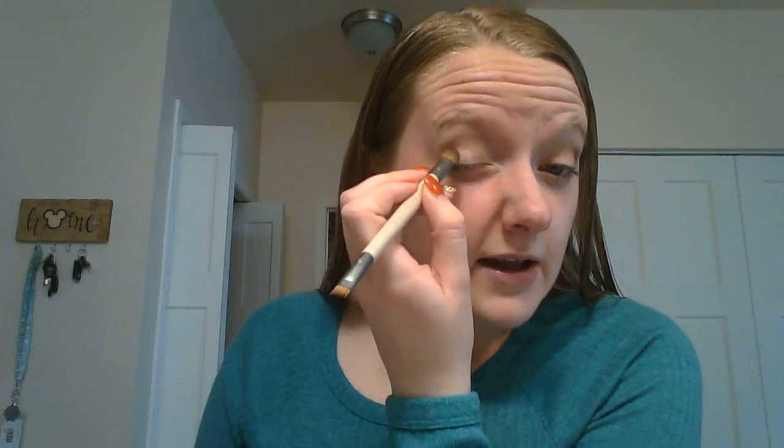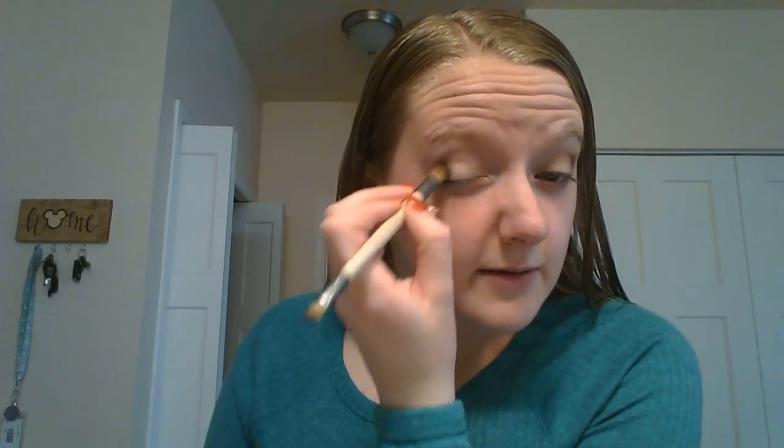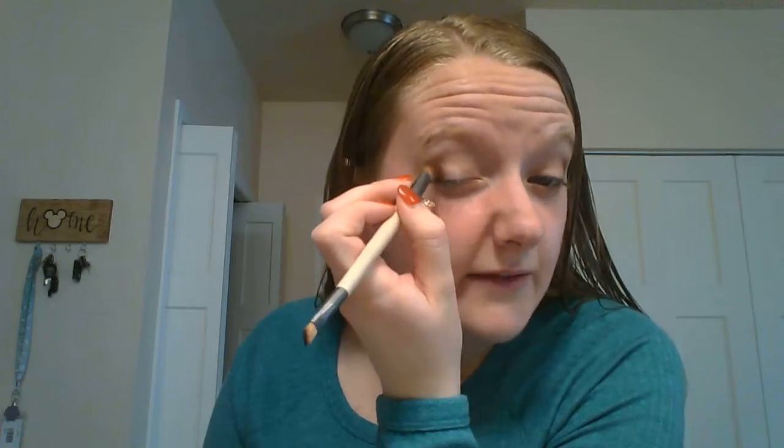I also really love our Bandana Shimmer. That's a limited edition color, but I was hoping they'd come out with a red, because I feel like it would be really pretty for fall, and they did. And I love Shadow Sense. It's one of my favorite products we have. Probably my favorite product.